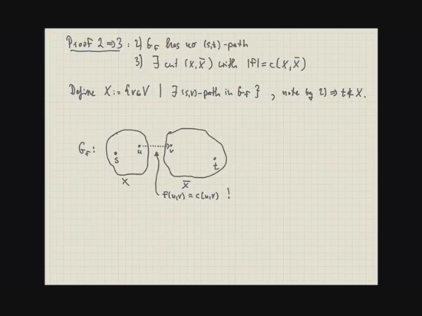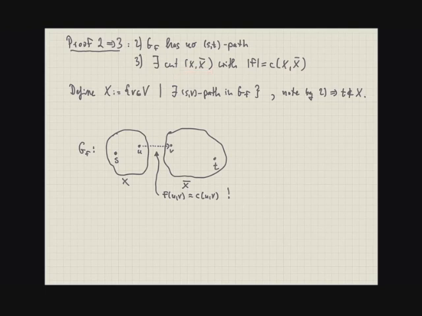So let us look at the proof. Once again, 2 says that the corresponding residual graph G_F has no s-t path anymore. So there is no augmenting path anymore in the residual graph. And 3 says something about the existence of a cut, which has to have the same capacity as the value of the flow. So we have to define this cut, actually. And how do we define this cut? Well, we do the following.